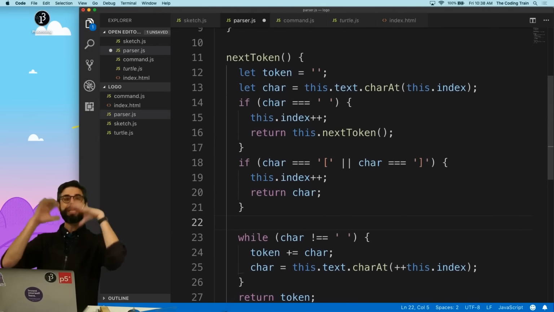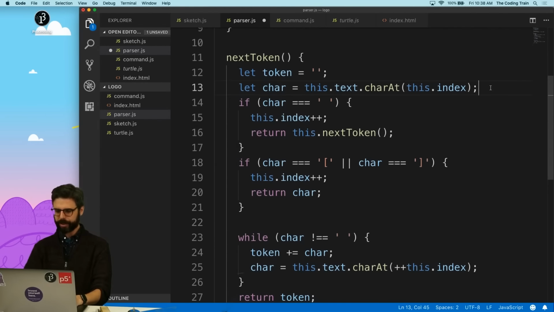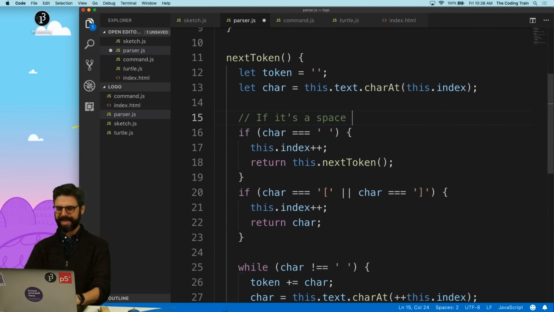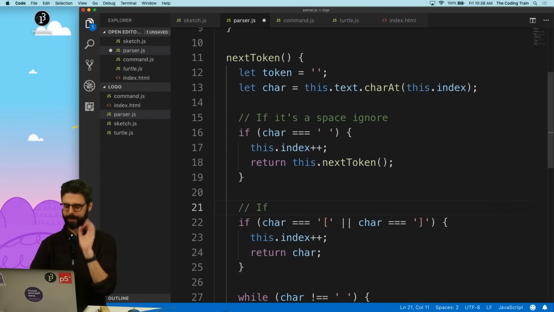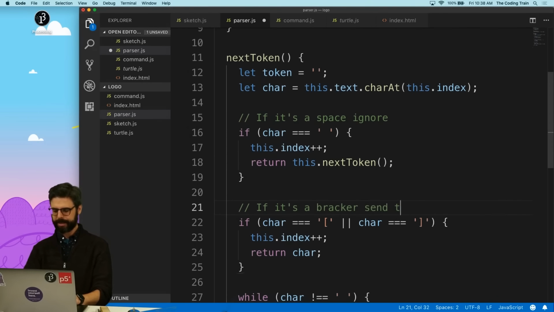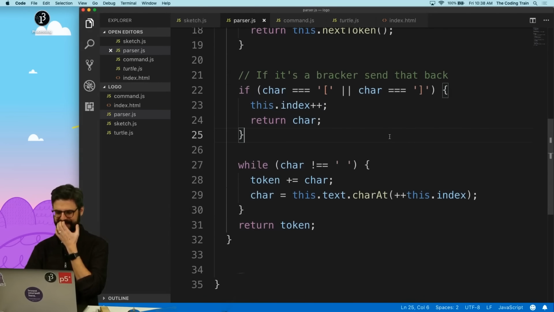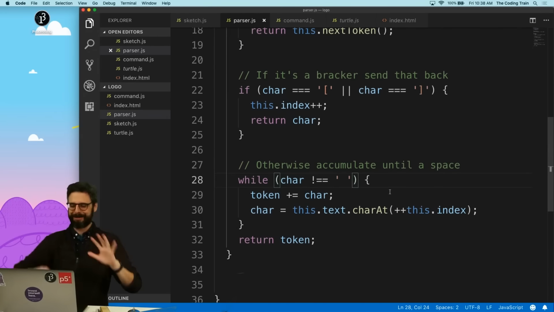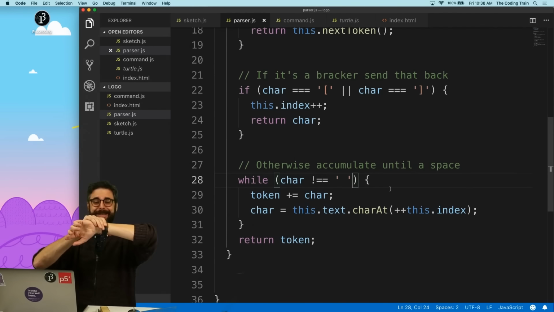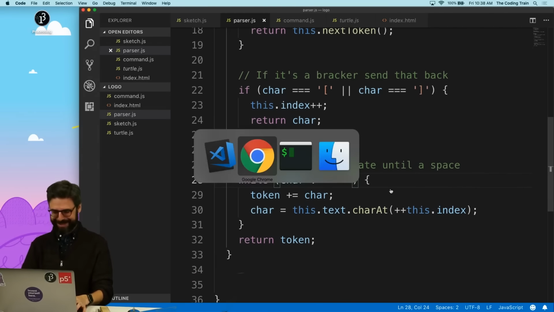This could be condensed, and I could maybe use some more clever ways of doing this, but if it's a space, ignore. If it's a bracket, send that back. I'm also going to want to do something for if it's a repeat. Otherwise, accumulate until a space or bracket. There are so many problems with this, but I have to build it one step at a time. If you're willing to stick with me and keep watching this video, then more power to you.